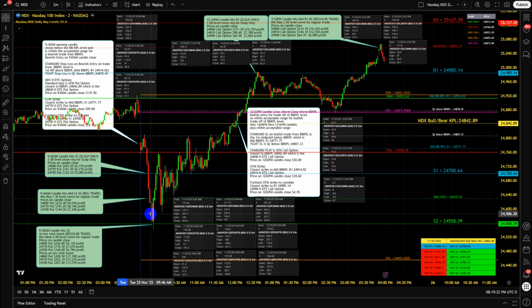Now, as you can see here, we have the 9:50 a.m. candle here, which is this green candle. As you can see, it hit the S2 level because we had this down candle on the 9:48 candle, and then when this candle started, it wicked down, hit the S2 level, and then had quite a significant bounce back up to mid S1, S2. So this is going to be one which we're going to show you an example of touch price versus the close price.